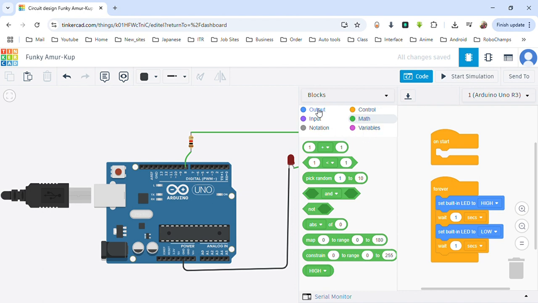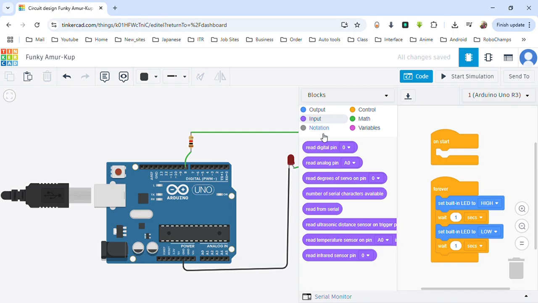So first, let's go to input. So what is input? We have to see each instruction. Each instruction we have to understand, and in the coding we have to combine all the instructions the way we need. Something like read pin number 0 or read A0, and write, that is illuminate the LED, which is connected to D8, right? So the input is read digital pin 0 and read analog pin A0. All these things are reads because this is an input.